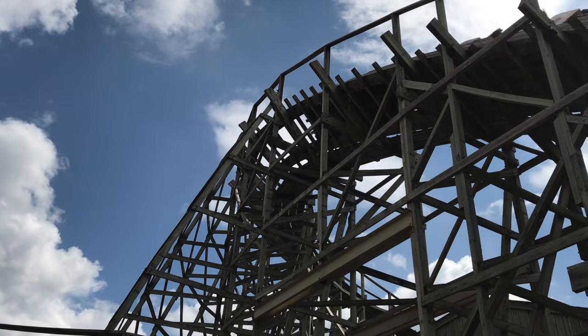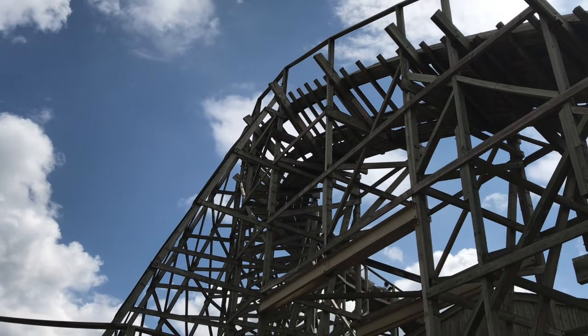It actually stopped up on the high spot of a high bank turn. So not the valley on each side, but where it goes up and does a high turn, it got stuck right there. That one, there was a deficiency in the laminate stack, and for some reason the coach was able to force its way out. One coach was able to pull its upstop wheel out of the track. So all the coaches were fine except for one coach that had its upstop on top of the track. And it was out, and it was hitting bolts and stuff like that. So it just slowed down to a stop, and they didn't know why.